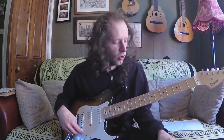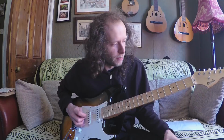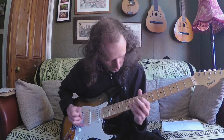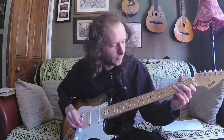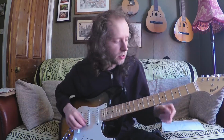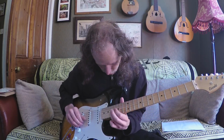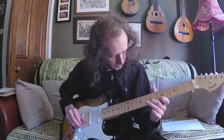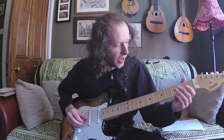Now I've played up and down the neck on one string. When you've pieced that string together and you know that string in E minor, you know the notes that will work in E minor on that string up and down the fretboard. Go to your B string and learn your B string, and then combine them. Once you've got both of them under your fingers, combine them. So go from G to B, and then you can also do stuff like that.